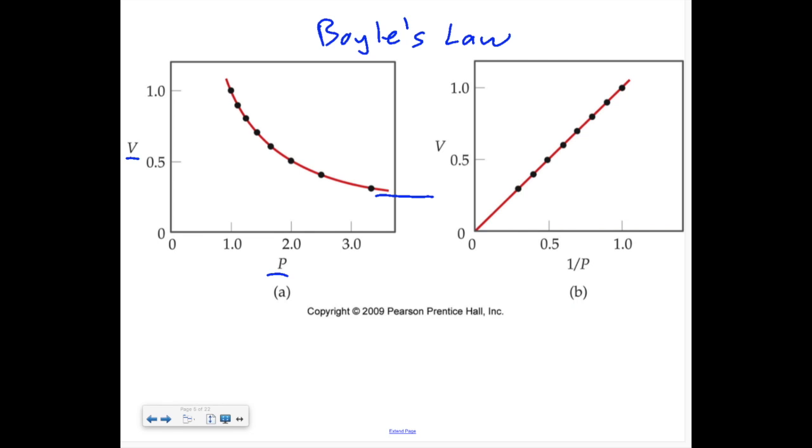Now, the interesting thing is that just because of a cool little math trick, if I plot the x-axis as 1 over p, or inverse of p, I will get a straight line. All right, and this is why we call this an inverse relationship. Okay, this is the only one that is an inverse relationship. The rest of them are all direct relationships. So this is a cool little trick to know before you go to AP or IB chemistry.